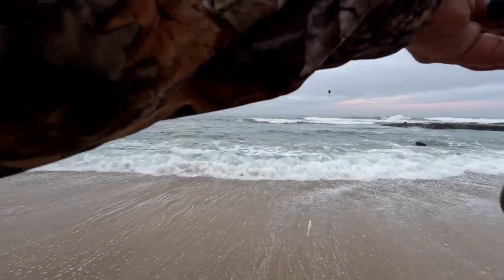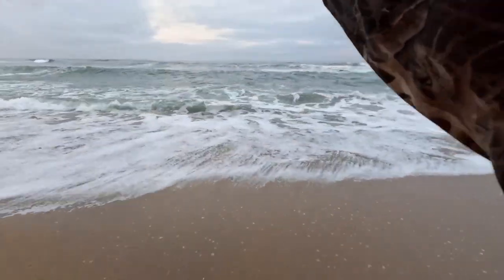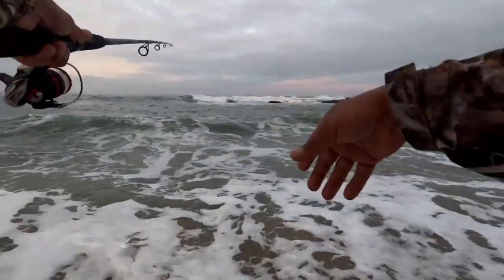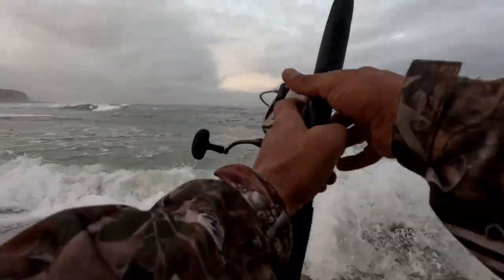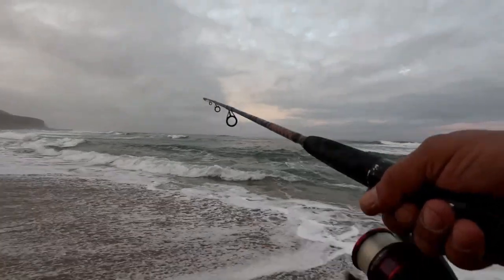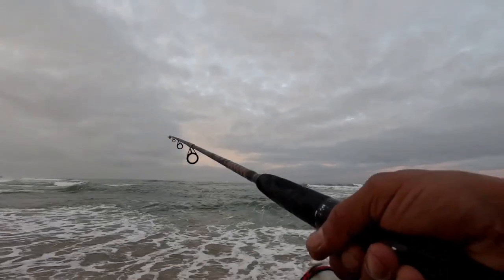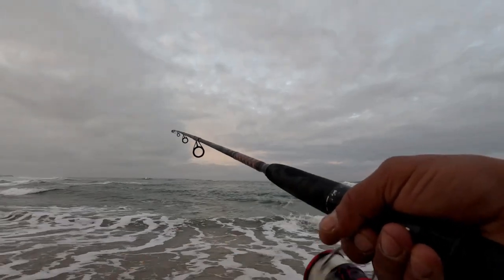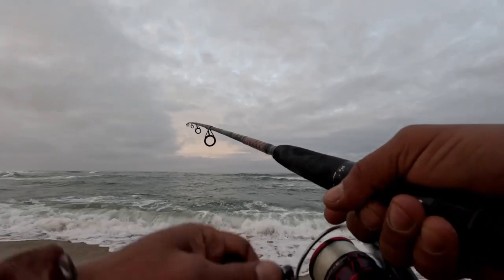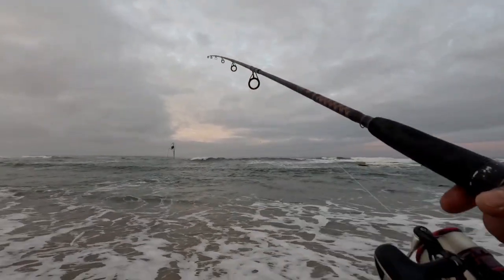Now, that's one part of the challenge. The next part of the challenge is we're also gonna try to catch some surf perch today. I have all day. We're gonna try to catch at least one keeper. And in the Ryman terms of a keeper for a surf perch, it has to be a minimum of 10 inches, standard measurement, with the mouth closed to the tip of the fan of the tail closed. And yeah, so we're trying to accomplish that. And if we do accomplish any of that, that would be a miracle to me, I think.